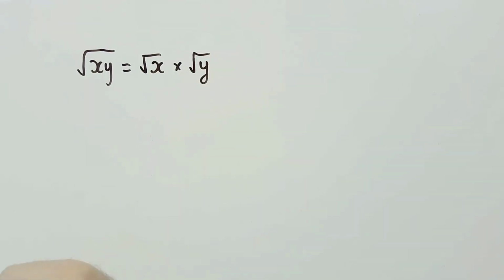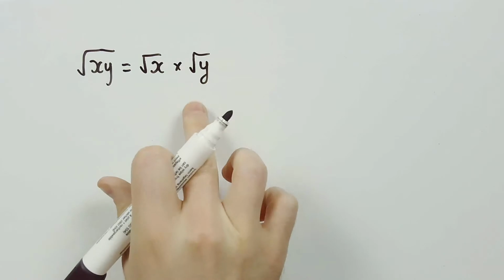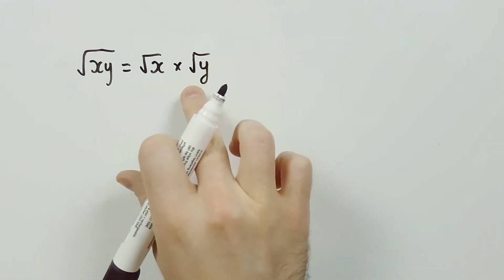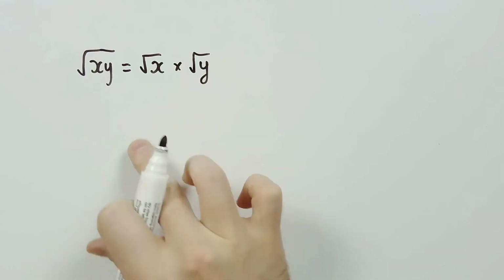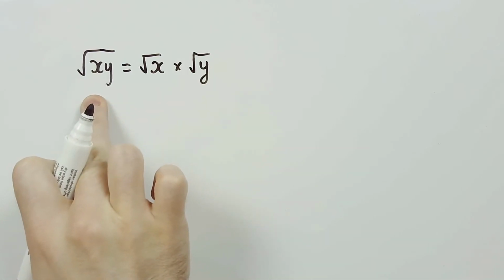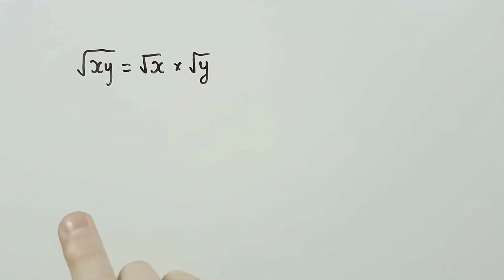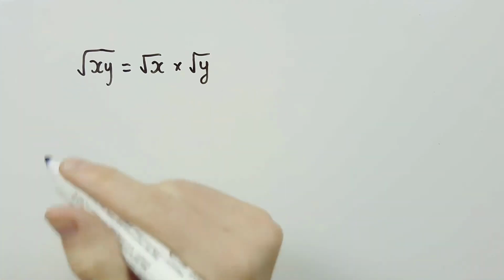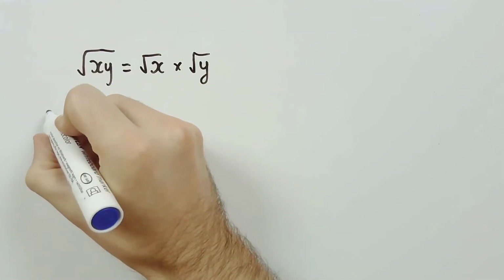So that's pretty much it. And the same rule obviously applies going in the opposite direction. Square root of x times the square root of y can be combined into the square root of xy. So this is the main rule to use when simplifying surds or simplifying surds within equations. So let's have a look at some examples now. I'll leave this up the top just so you can follow along or remember that as we go.